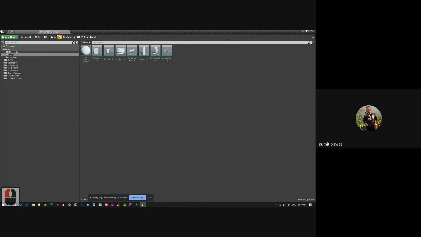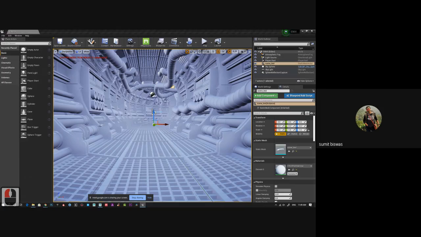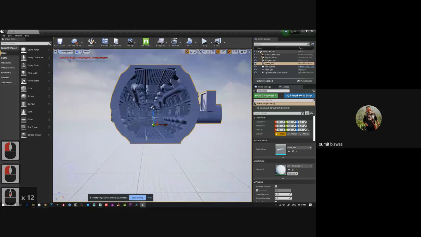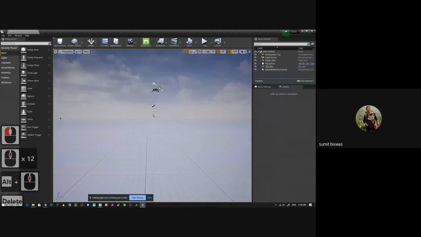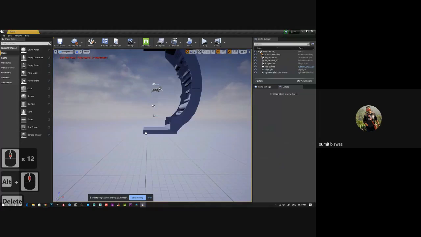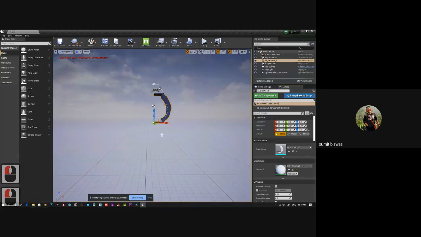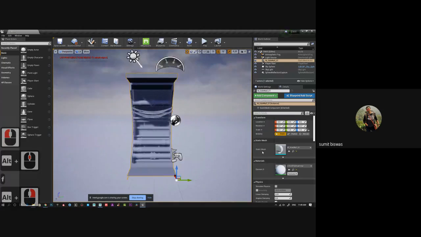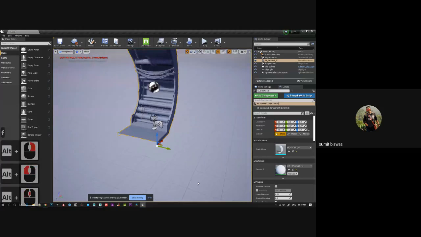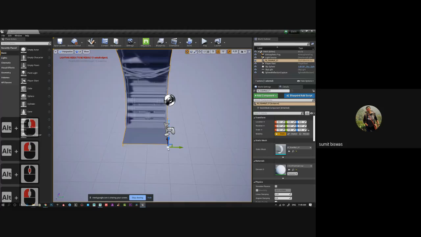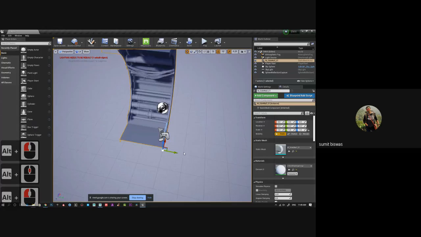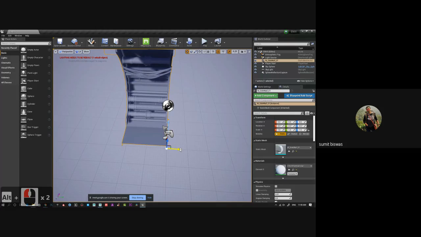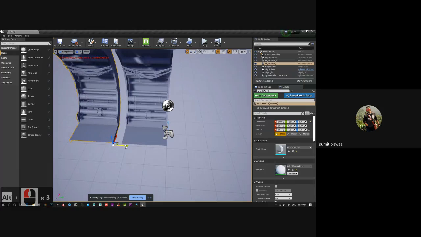So forget about this one. It's something nicely done. Delete. Bring it here. Let's see. You have this entire scene, and now you can see you have this section. You can snap it very easily. Press Alt and you can drag it. But you can see it's not snapping.